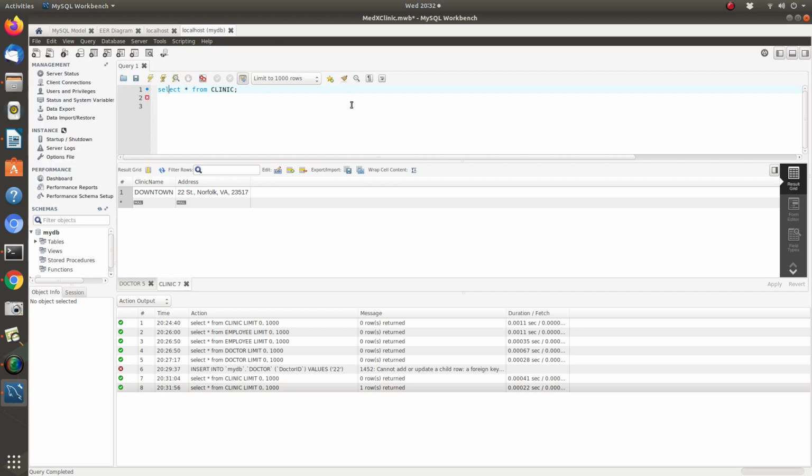So it's like an IDE just for SQL, and I really like it. All right, that's it for now.